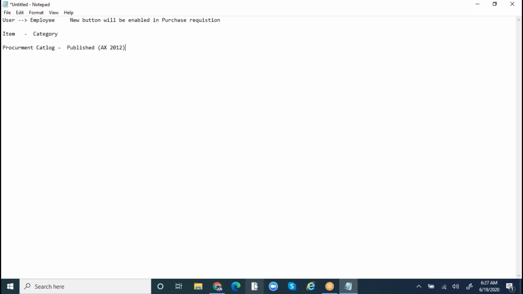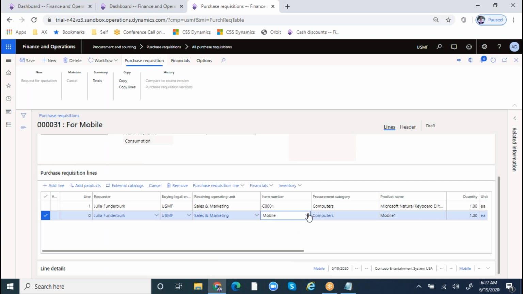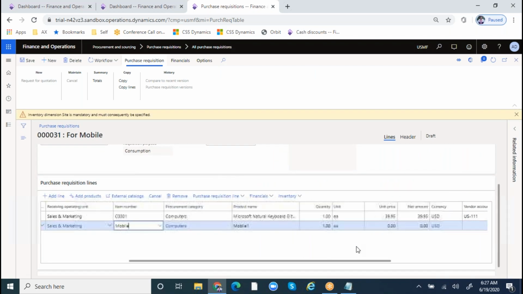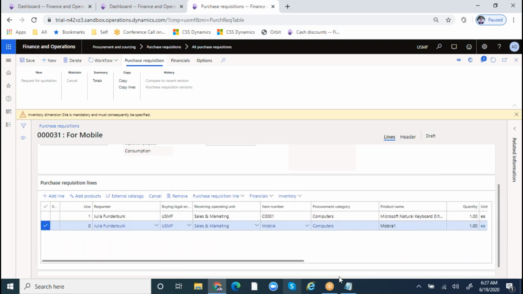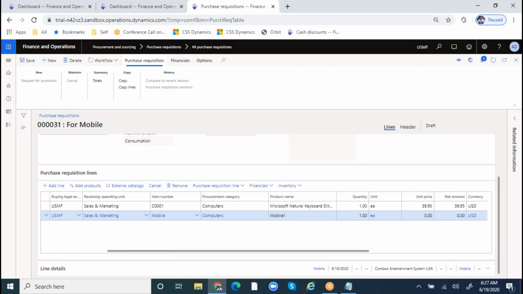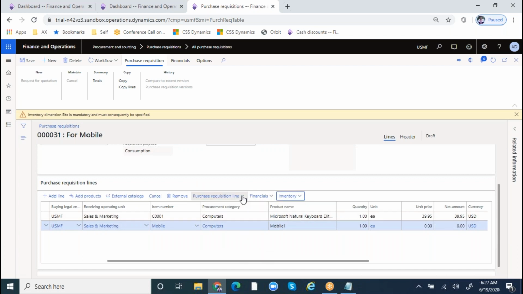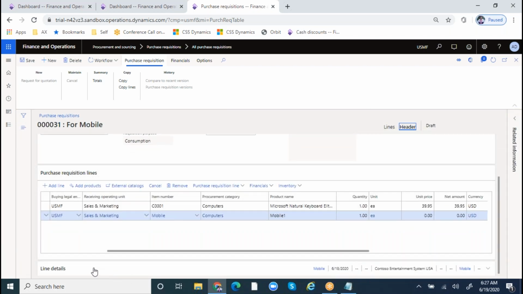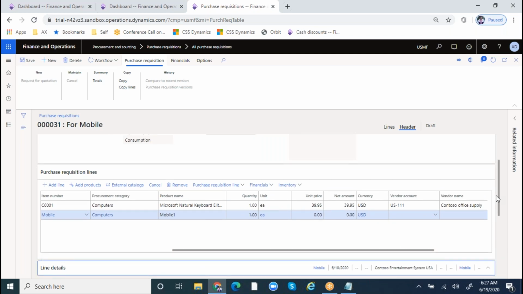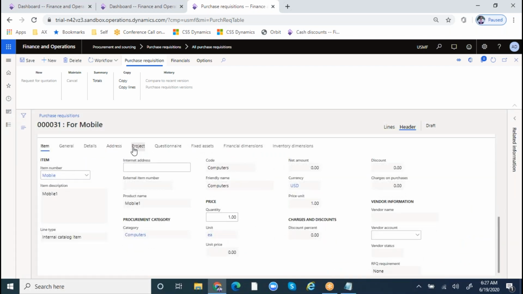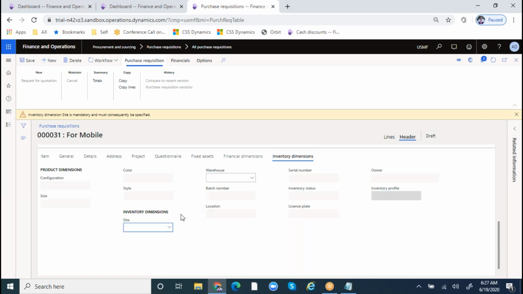I will show you what that is. At this point in D365, it is immediately showing the mobile. Whatever I have created, mobile, it is showing, and we can proceed. Of course, site and warehouse I need to map. Give me 1 second. I think it is in the header level. It will not allow. Until and unless it is mapped, it will keep on throwing an error message.